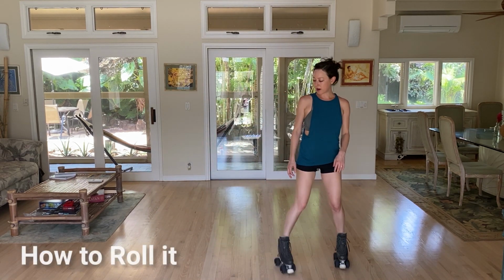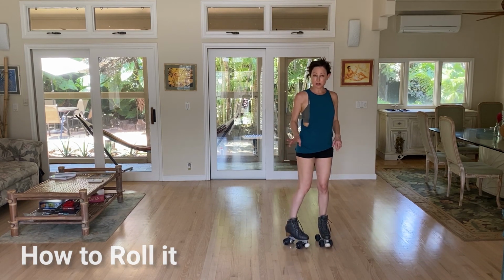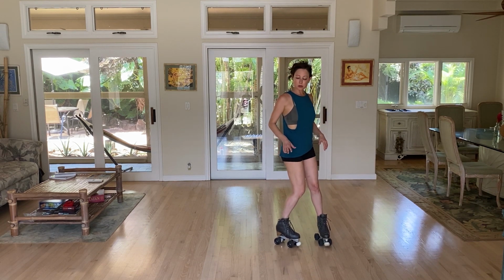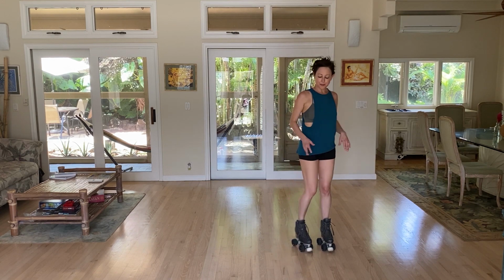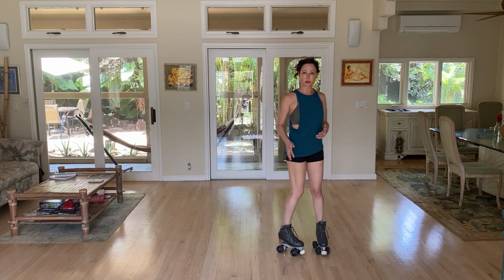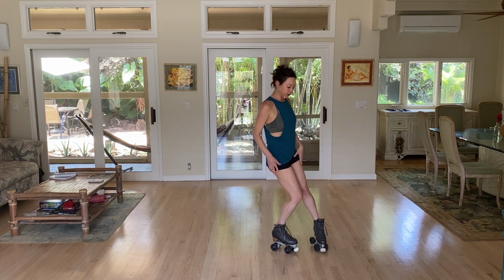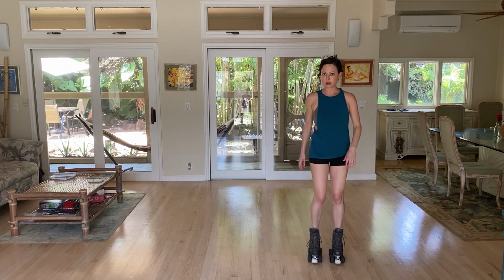Okay? All right, so to get more roll, when I step backwards with this foot, there's two things that are going to happen. I'm going to push down a little bit more on the toe wheels and make sure I bring my hips along, all over that foot along with it, so there's a little bit of a roll there, because we push on our toe wheels to go backwards. The standing foot, the right foot can also do a little bit of a push off, so you can try that as well, just a very slight one.